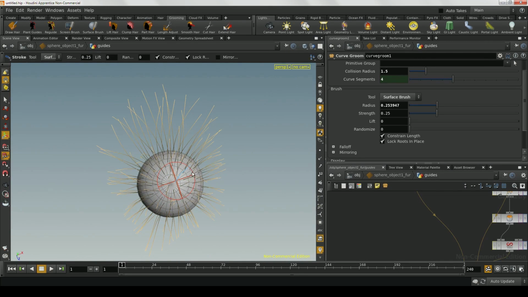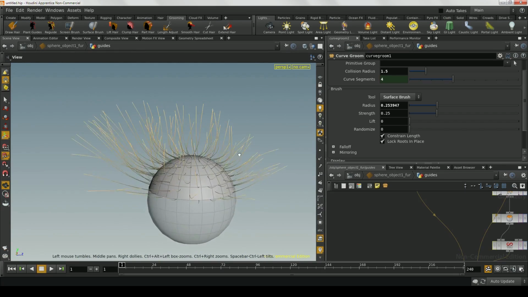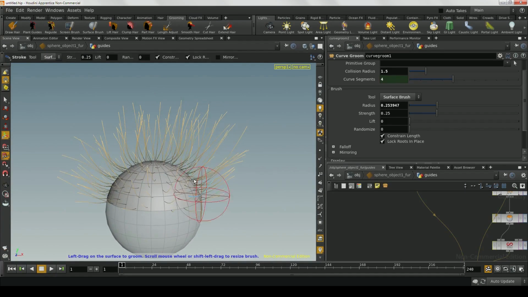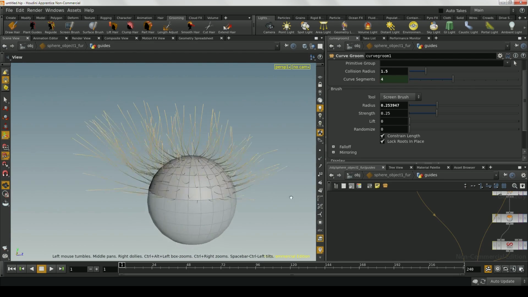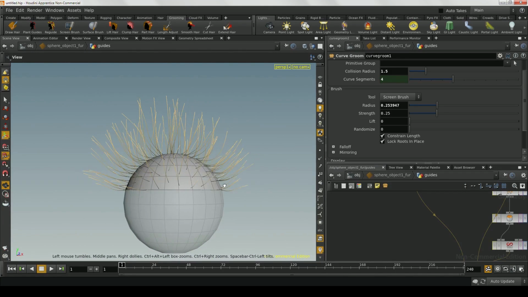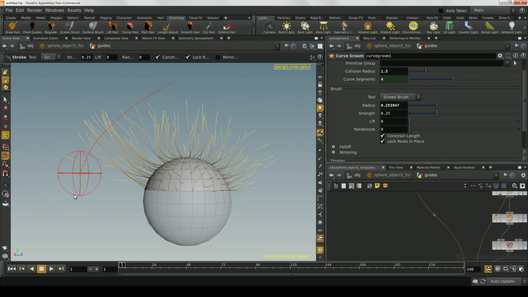It'll probably be easier to deal with the top of the hair once we get the bottom of the, like the edges of it more flattened out and laying down. So now that we've got that surface direction under control, we can go to the screen brush, and the screen brush works in screen space, which means that if we just look at the hair from the side and click and drag, we can pull all of the hair.